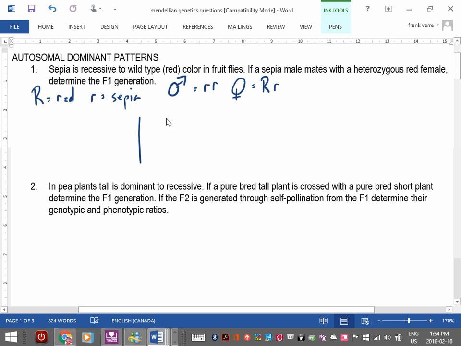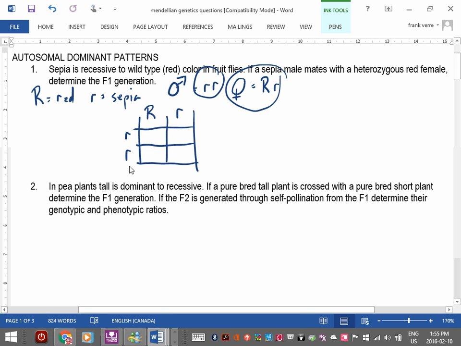So if we do the Punnett square, you look at the female, who can make 2 types of egg cells. One will have a big R, and the other one will have, I shouldn't say will have, but may have, a 50% chance, right? The male can only produce little r's, so the sperm cell will only have a little r. Now remember, if the columns are repetitive, you don't really need to do it, but I'm gonna do it anyway.